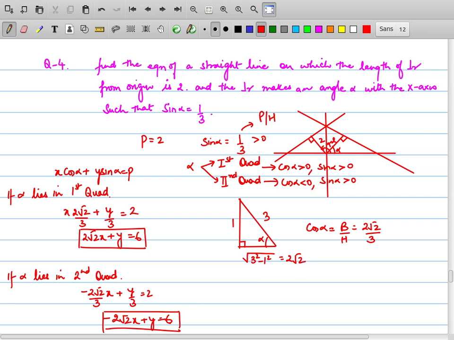If alpha is given, then straight away you know. Let's say if alpha is 30, you know it is in the first quadrant. If alpha is 300, you know it is in fourth quadrant. Straight away you know in which quadrant your equation will lie. But if trigonometric functions are given in terms of the angle, then you will have to realize, looking at its sign, in which quadrant they will lie, and accordingly you will have to make cases for those situations. I hope you have understood the question.